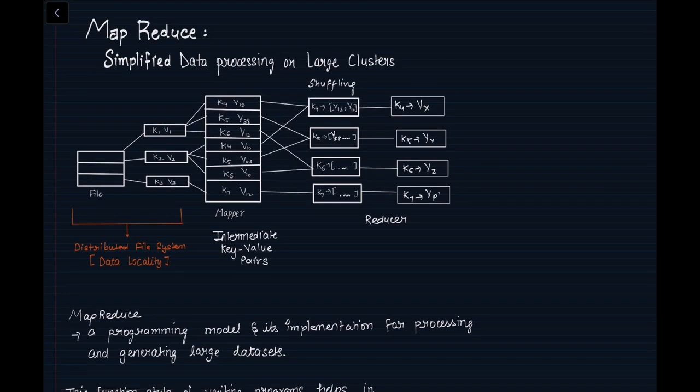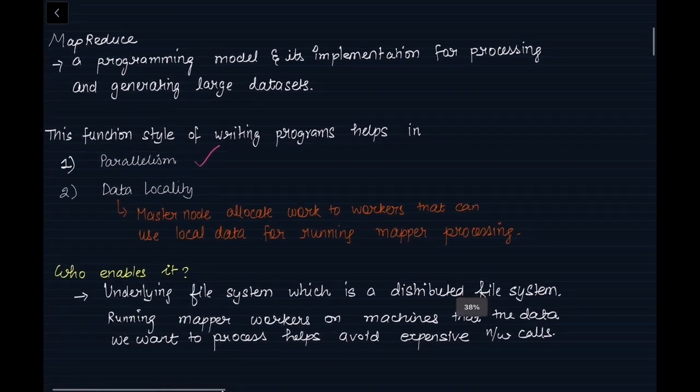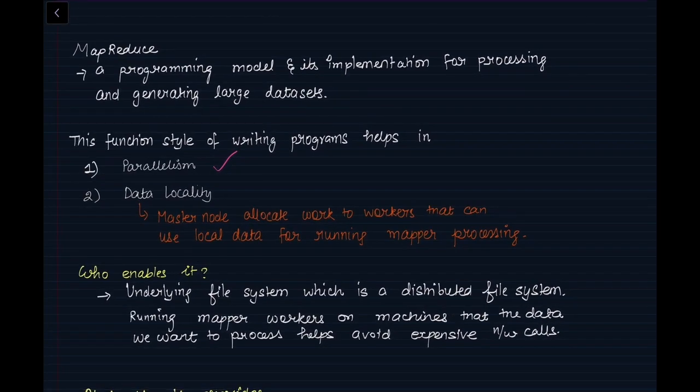Let's say we have these mapper workers, and they run on commodity machines, which are cheaper physical servers. Data locality means that the data is locally available on these machines. In MapReduce, as we will discuss in more detail later, there is a master node that is responsible for allocating work to the different workers. Workers are nothing but the different physical machines. The work is allocated in a way so that these workers can access the local data they need for processing from the local disk of that physical machine. They do not have to fetch this data by making a network call from some other machine. So this is data locality.